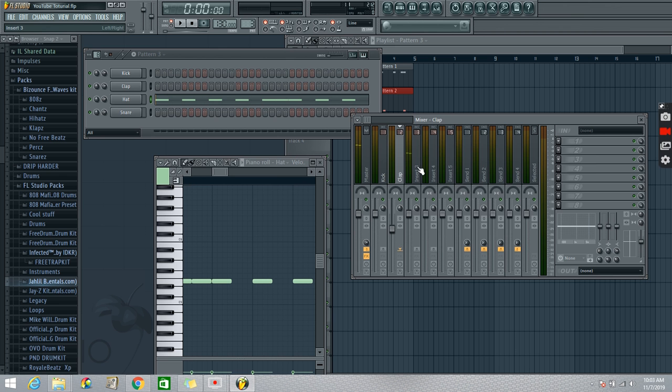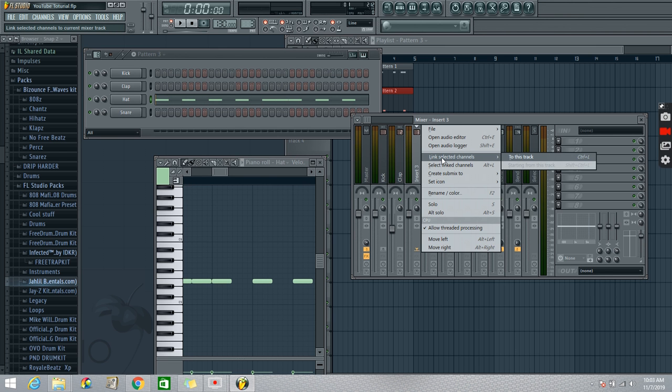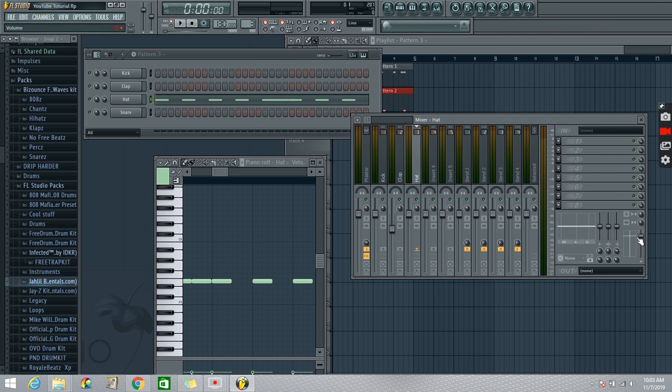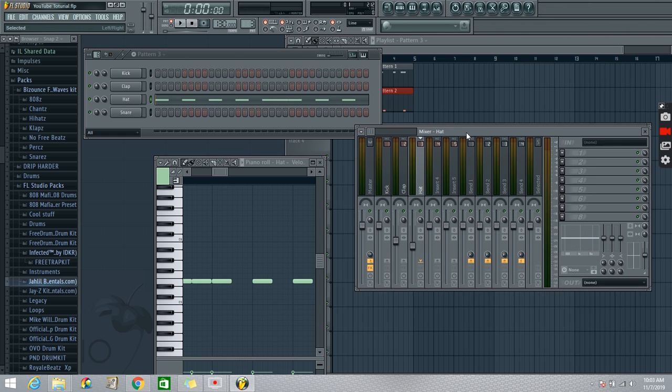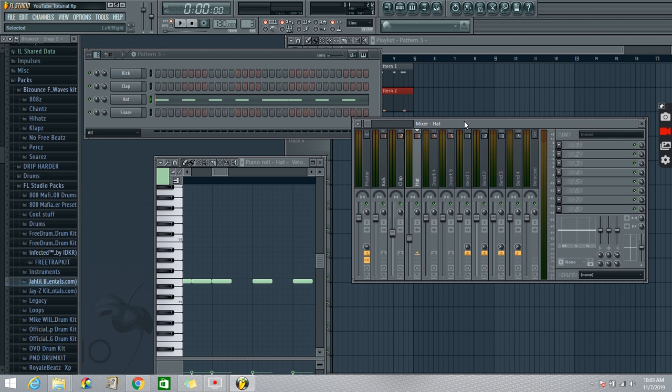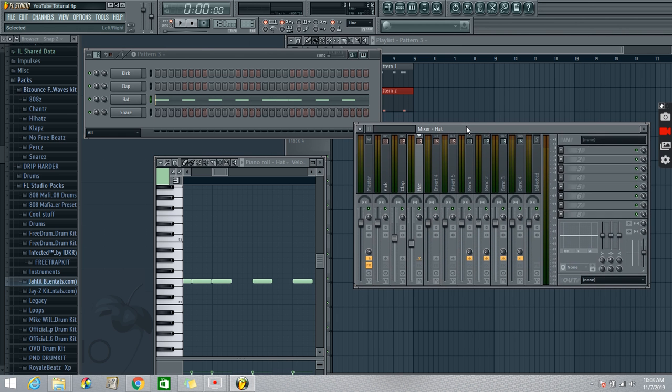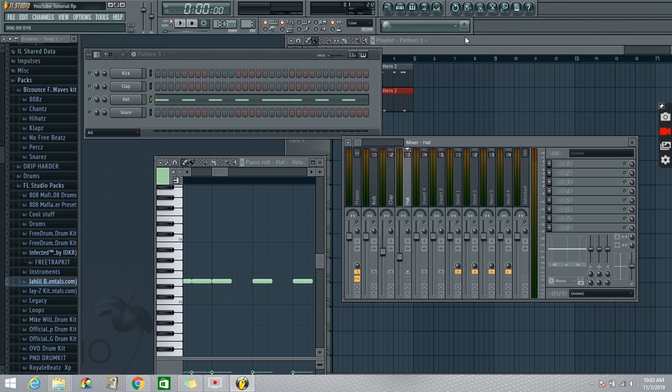And remember, always bring it to the mixer. Insert 3, right click. Boom. Turn this down a little bit. Oh, just realized you can't maximize the mixer, but it's fine.